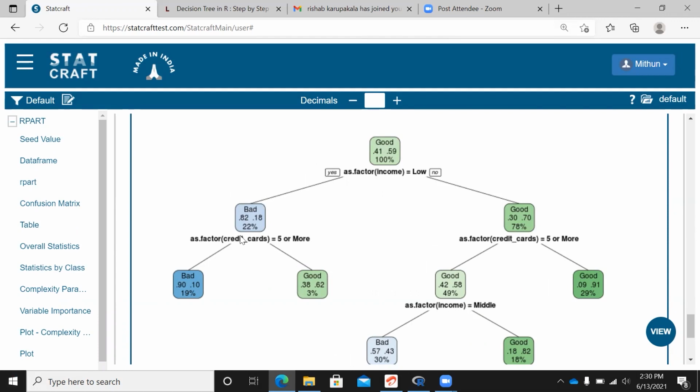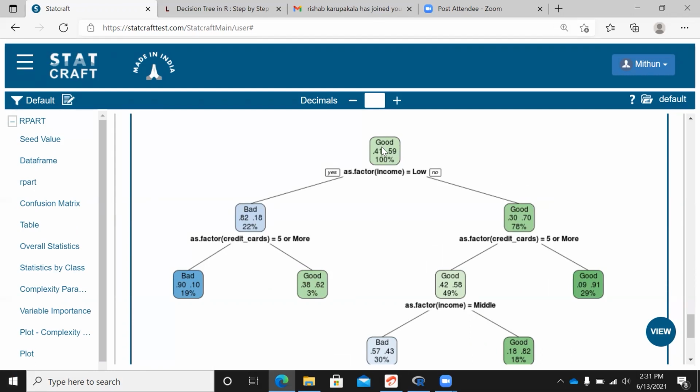Wherever you see a blue color node, that represents a profile of bad credit risk. I repeat, a blue color node represents a profile of bad credit risk. On the other hand, a green color node represents a profile of good credit risk. That's how we can interpret the decision tree.